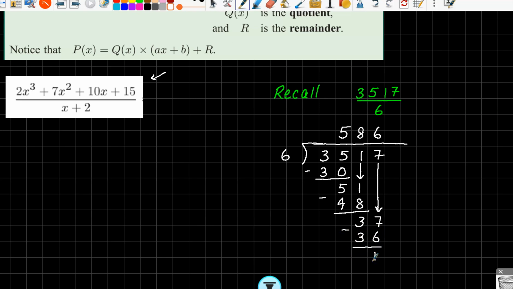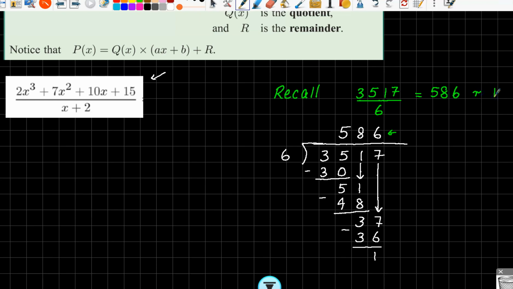And so we're left now, we haven't got any more. Like if we wanted to go further, we could go decimals and so on, but we don't want to do that, especially with the polynomials. We don't need to do that. So what we can now say is this answer, 3,517, equals the 5, 8, right? This is our answer up here. Our 5, 8, 6. Okay, with a remainder 1, so we could say remainder 1.